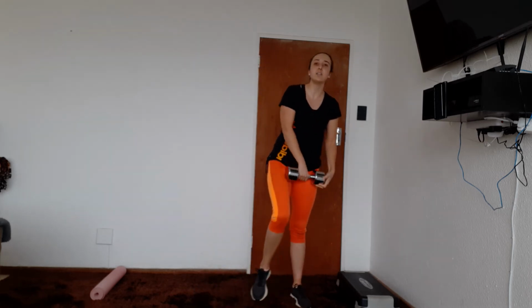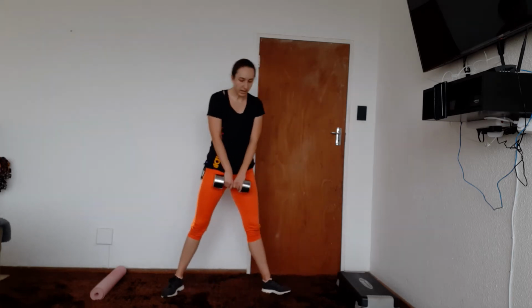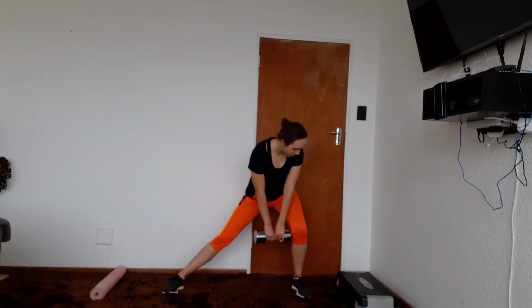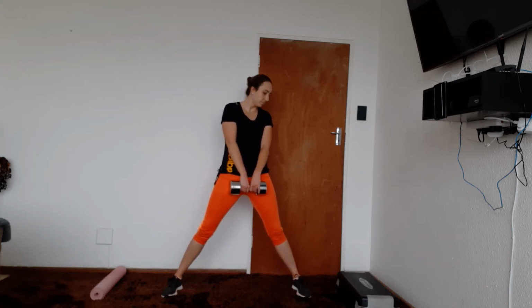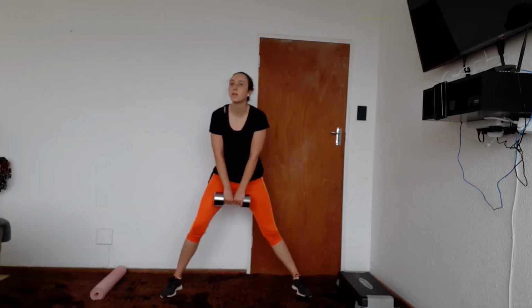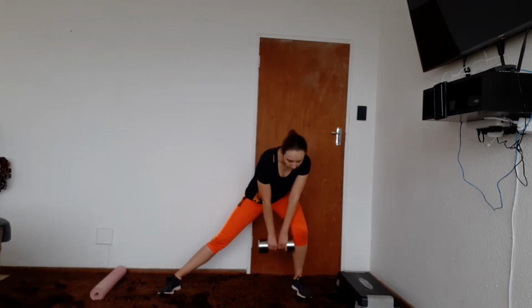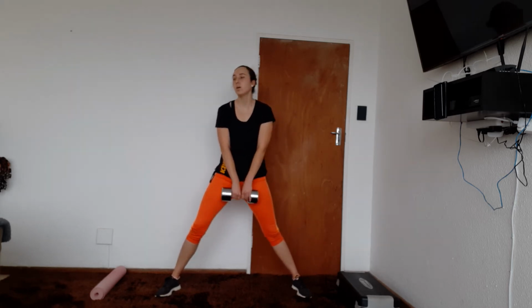Side to side, side lunge. Bit wider, toes still forward. And here we go. One, two, three, four, five. Seven, eight, two more, nine, and ten.